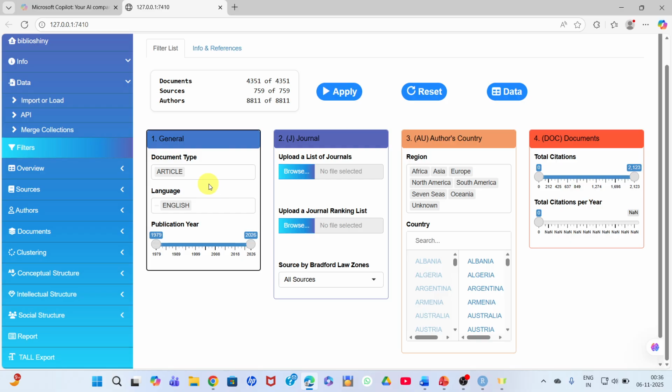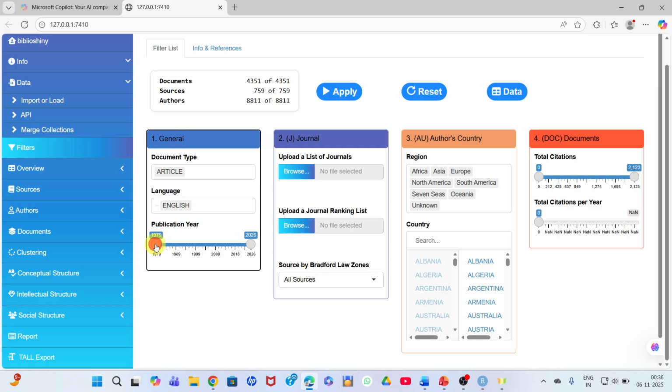Here you can see that we have chosen the article, the full article, as document type. We have chosen the English language. Here we have the option to make analysis on the basis of year. For example, in 1979 the first paper was published in the Scopus database.